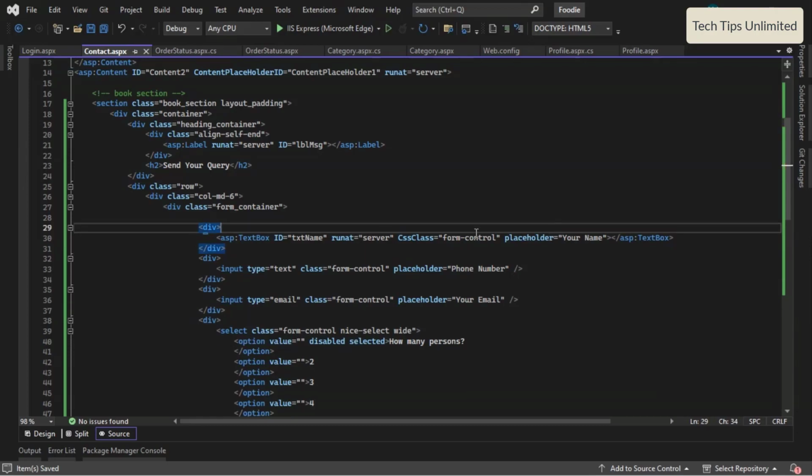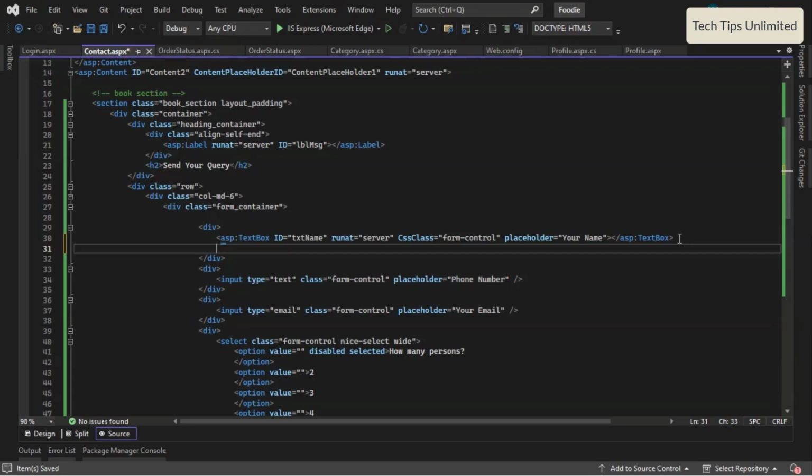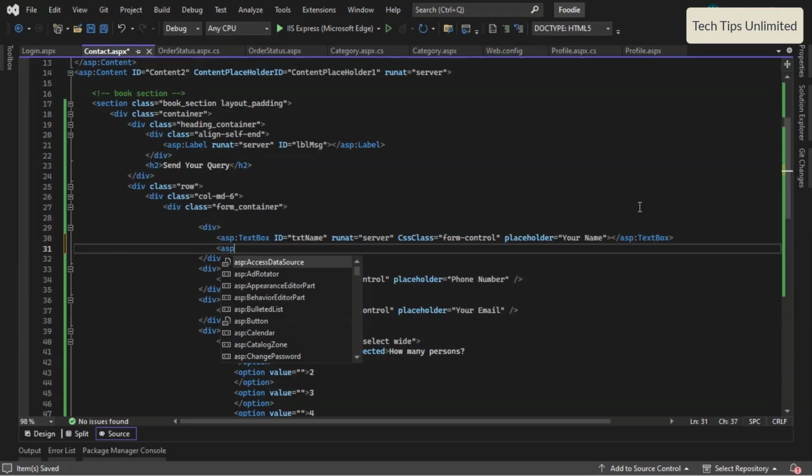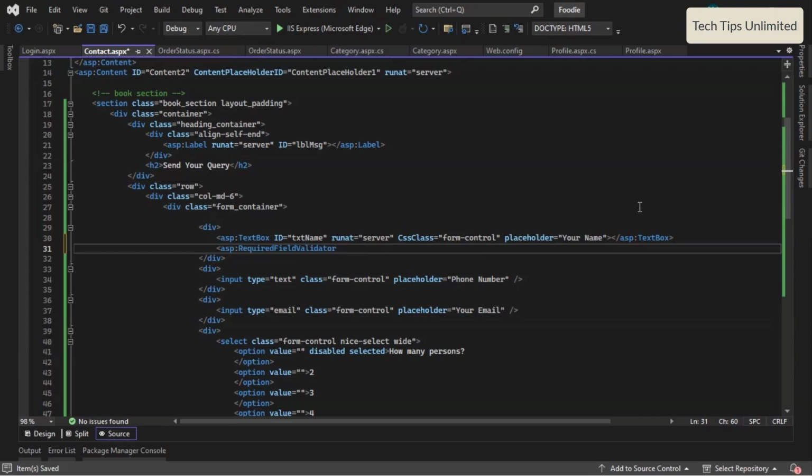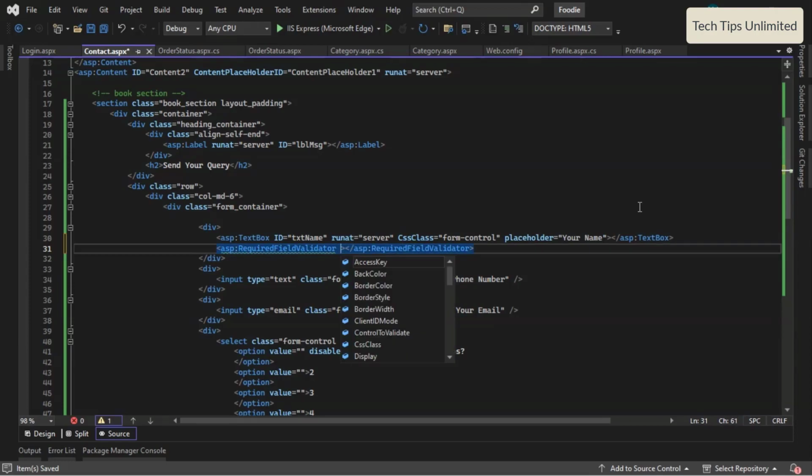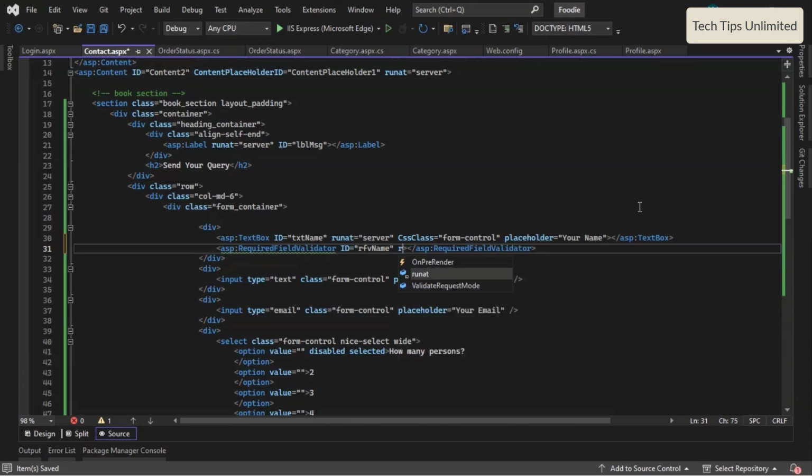After that we want the validation part. Let's take an ASP RequiredFieldValidator, ID RequiredFieldValidatorName, for the name, runat server.